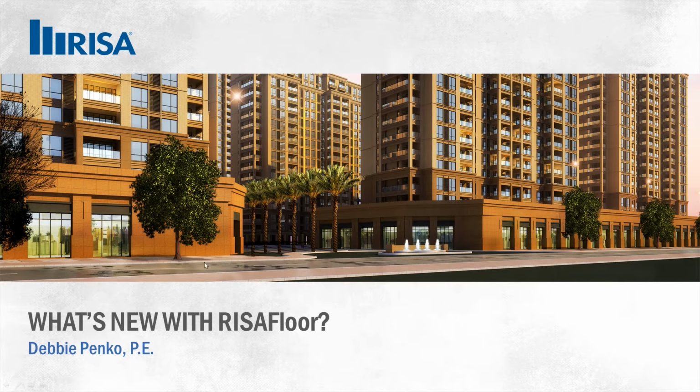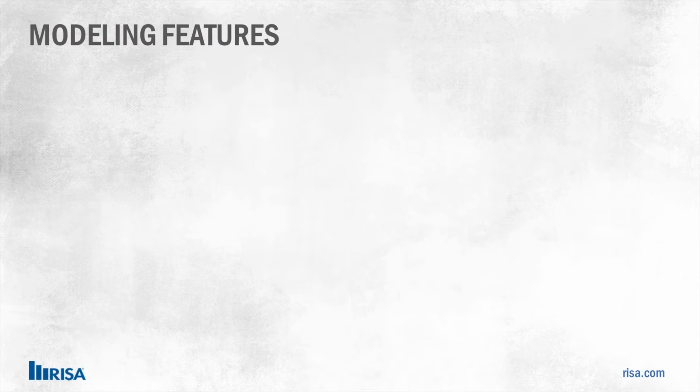So starting out, we're going to talk a little bit about the modeling features. Modeling, trying to get your model up and going, the most important piece is starting with a project grid. So we've made some enhancements to that project grid, starting out with the actual project grid itself, as well as trying to get in from importing. So I'm going to show you how Revit Structure works a little bit better with our newer project grid.